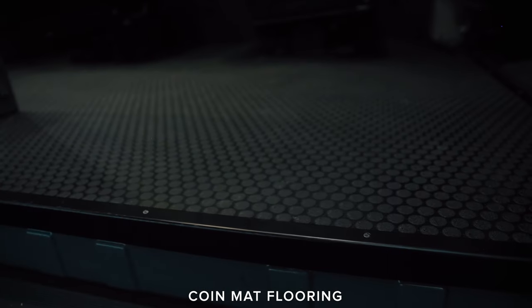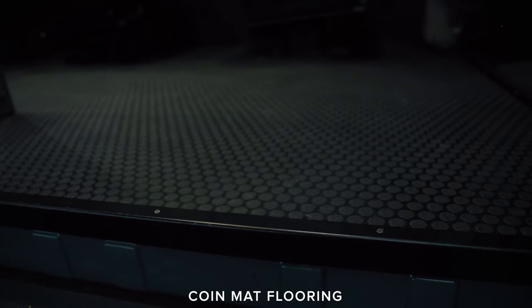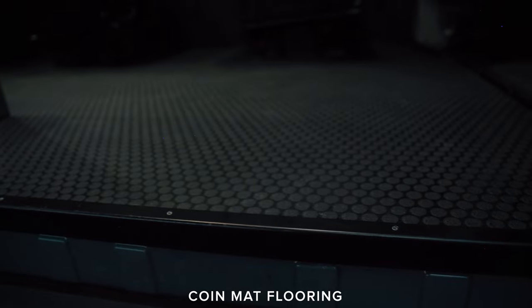If you want something really rugged, the coin mat is the way to go — it holds up well for moto builds or mountain bikes. I'm not a bike rider, so this 2TEC2 is a little bit nicer in my opinion. It feels good on your bare feet, it's still really easy to clean up, sweeps out easy, and you can blow it out with a leaf blower. Both are really good options — it's more of an aesthetic choice.